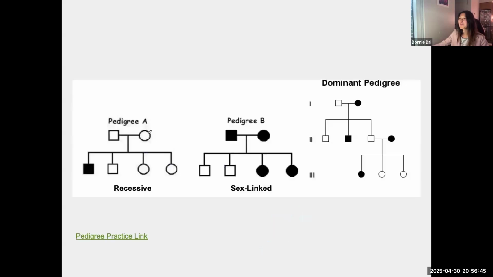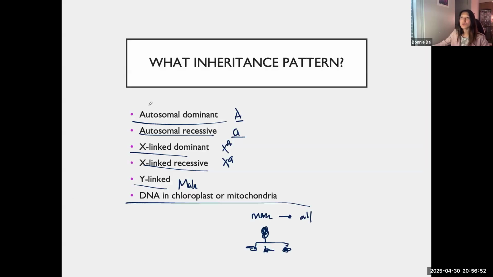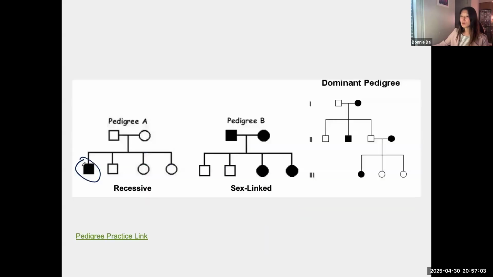Some examples to be able to tell whether it's recessive or dominant. Autosomal just means it's not X-linked. It's on your first 22 pairs of chromosomes for a human and not the last pair, the X chromosome. So you know this is recessive because it jumped out. But if it's the other way around, where the not shaded in jumped out, that means not shaded in is recessive, because it can reappear.